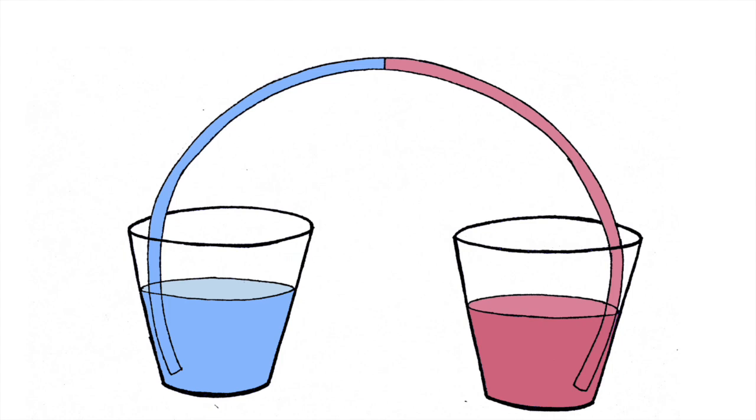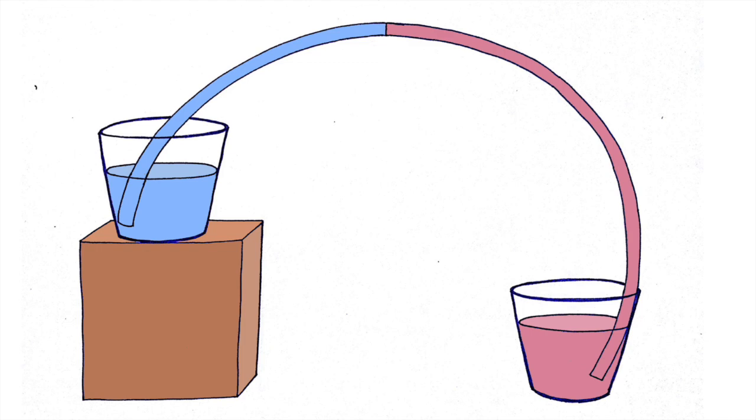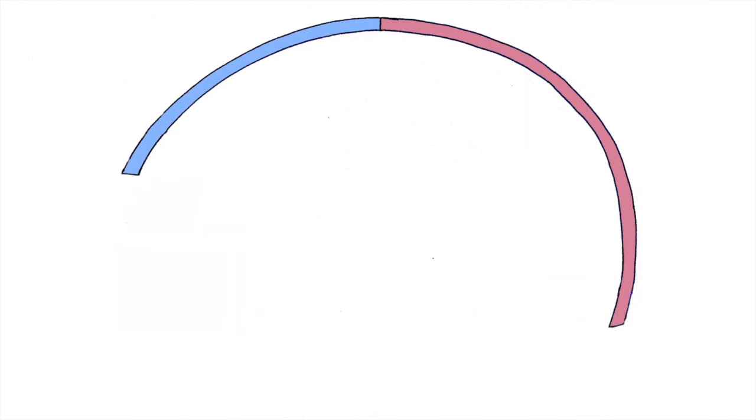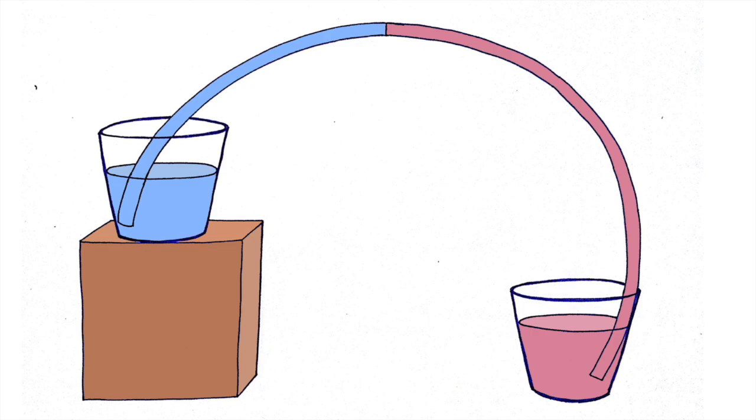Here's another way to think of it. If I have two cups with the same amount of water, then the amount of water in the tubing is equal. There's no reason for it to flow from one cup to the other cup. But look what happens when we change the elevation. Now the sides are no longer balanced. One part of the tubing has much more water in it than the other. And that greater weight is what drives the siphon.